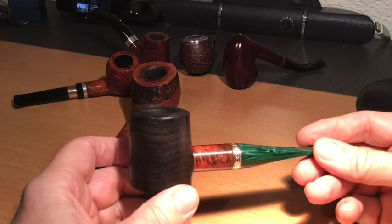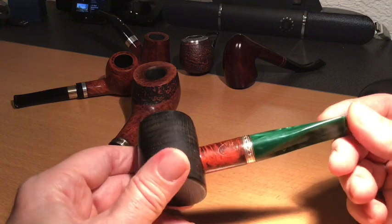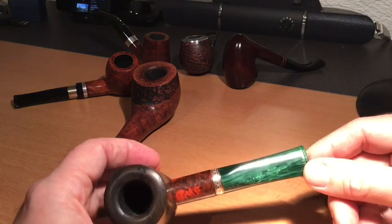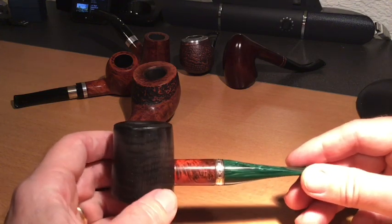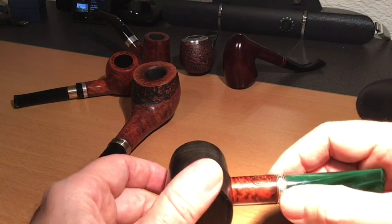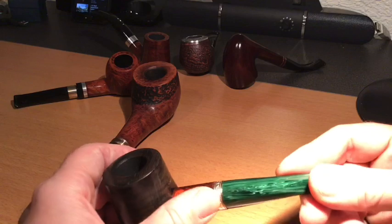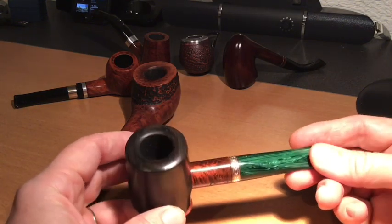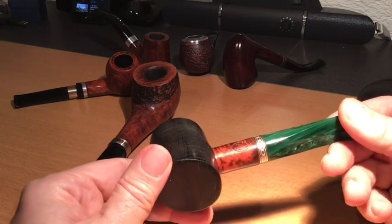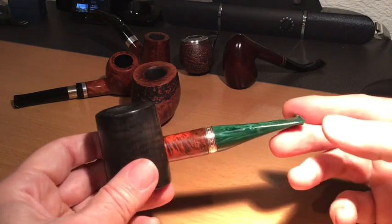Which brings me to my last masterpiece. With artisans, they come up with what they call 'unikata' in German - unique pipes. This is from Roland Kirsch, and when I received it I wrote back to him and said I'm just bowled over by this pipe. Look at that malachite-looking green stem - just a cracker. There's this lovely collar here, which might be steel or silver, beautifully engraved and absolutely gorgeous. Then a briar stem connecting to the bowl, and the bowl is made out of bog oak that has probably lain there for several thousand years.